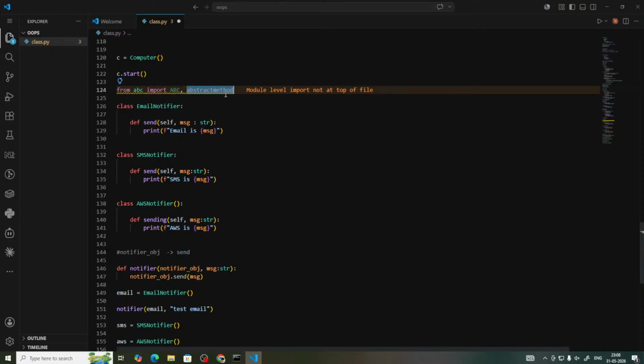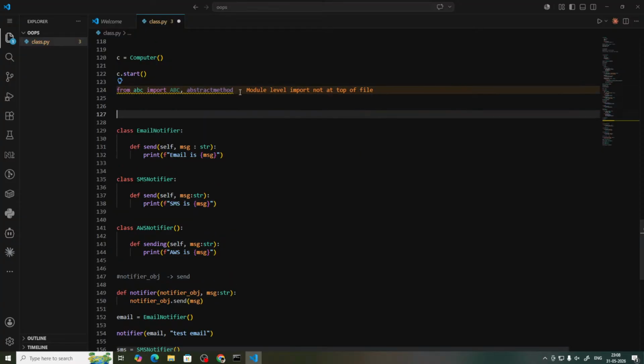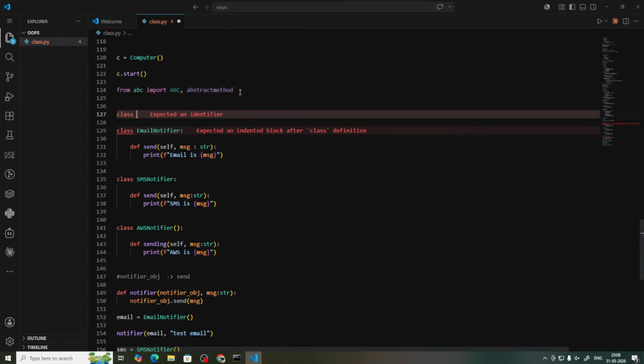An abstract class is one in which the methods will not have any body, will not have any implementation. How can we write this? I will show you. Let's say class NotificationService. It will extend from this ABC, the abstract base class.